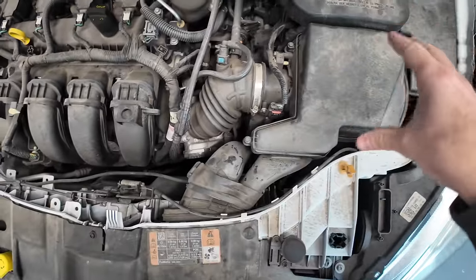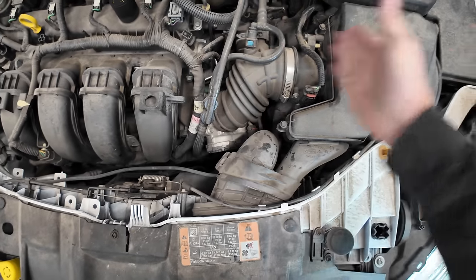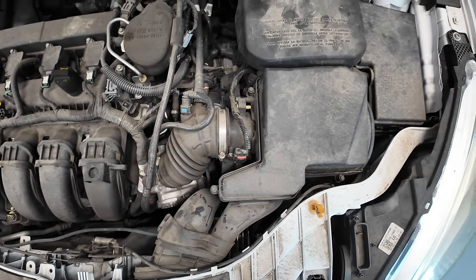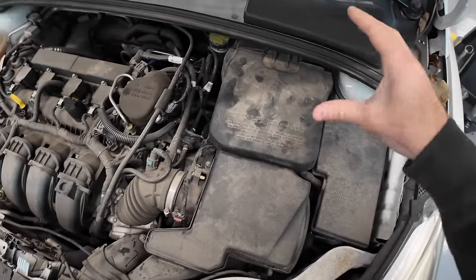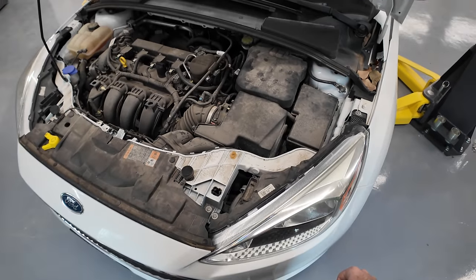All of this junk probably needs to be out of the way, which includes the battery box, the air box, and anything else that's preventing me from getting easy access to the transmission underneath, because I'm sure there's a couple top bolts that we need to get loose. So I'm just gonna go ahead and start pulling everything apart, setting it aside, and we'll see how quickly we can empty out this engine bay.